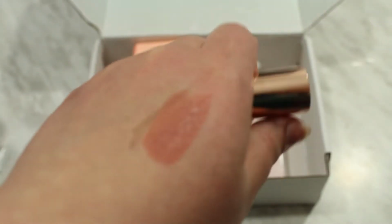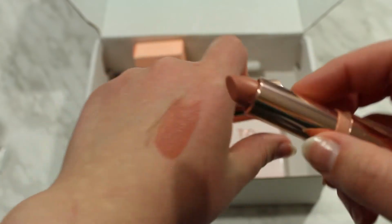This is their new Luxe lipstick in the color Appy. If you've seen other people do their swatch videos, it has the stars imprinted in the lipstick and little stars on the packaging. It's really pretty, but this color is not very nice on me. I kind of have foundation concealer lips. It's not that light, but I don't know. Maybe it's just me. Maybe I need to play with it a little more. This is it. I don't really know how I feel. It kind of just blends in with the rest of my face. Am I wrong? I don't know.